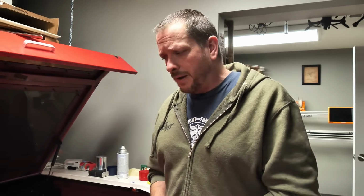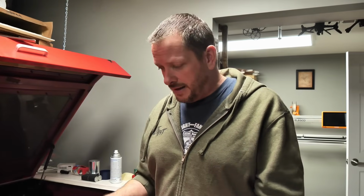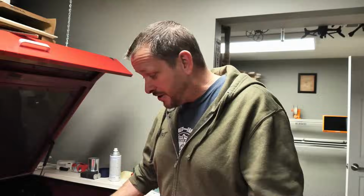Let that dry for about 15 minutes. The biggest thing where people often get adhesion issues is they try to put too much paint down too quickly. Give yourself at least 15 minutes of dry time, and for every coat, whether it's primer or color, go on incredibly light. After you put the first coat on and then the second coat 15 minutes later, you'll be amazed at how it goes from very speckly to a very solid color. This is just 2 coats right here, but if I tried to put it on in 1 coat, it would peel off too easily.